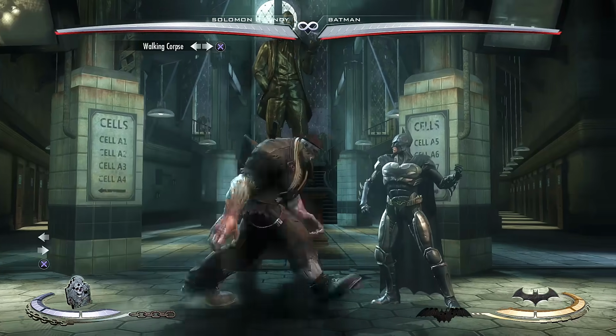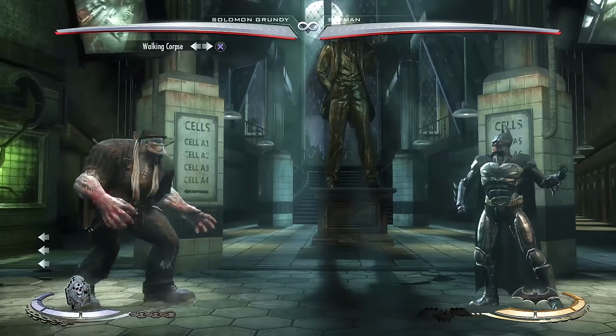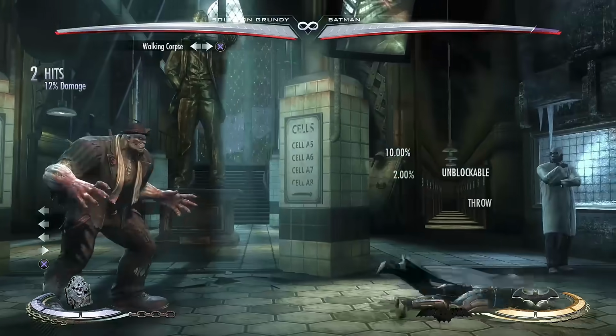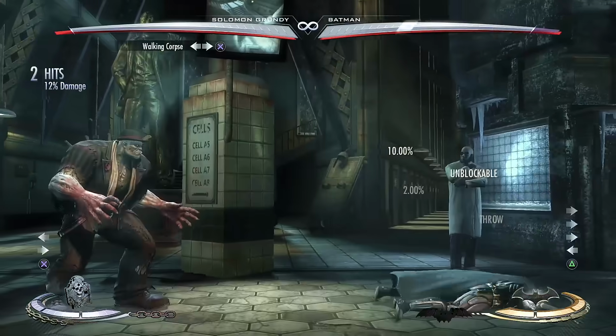So next up, we have the Walking Corpse. Just like his character power, this is unblockable, and the range on it is pretty darn good. It's great for closing the gap. And in case your opponent wants to be cowardly and run away, this move also has armor as well.